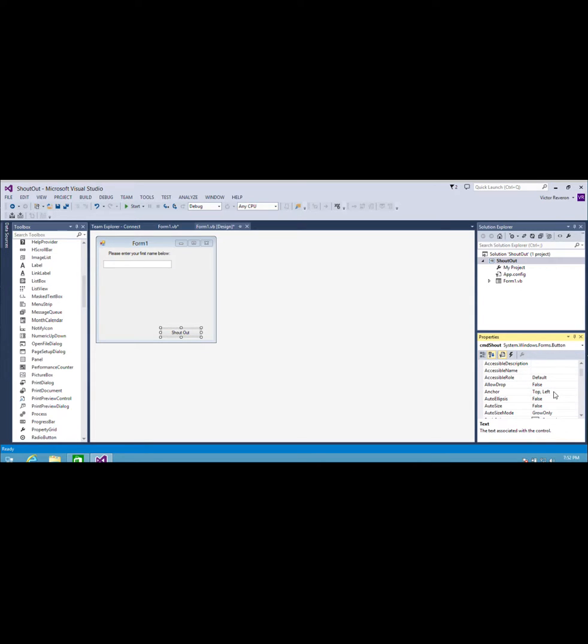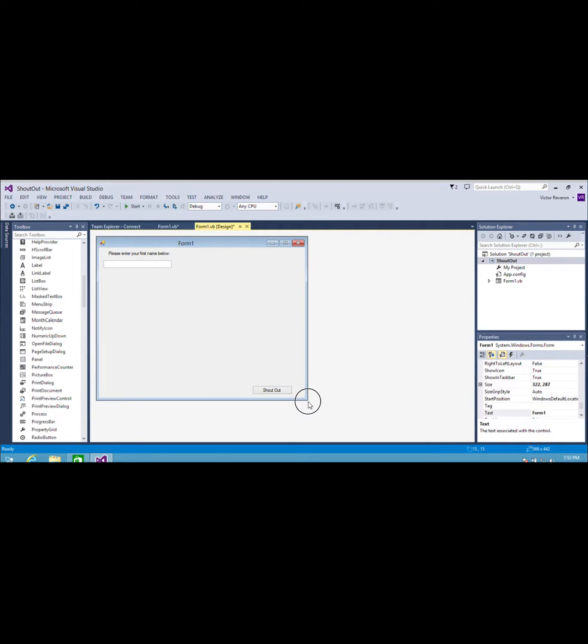Right now you see it's top left. The top and left is anchored, and I'll click on top and left, and now those are cleared. I'll click on bottom and right. So that is now anchored to bottom and right, and then I hit enter. Now it's bottom right anchored. So that makes much more sense.